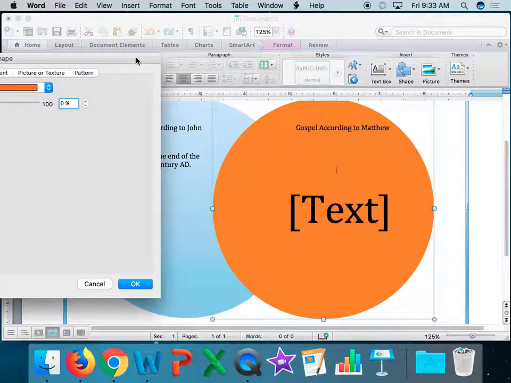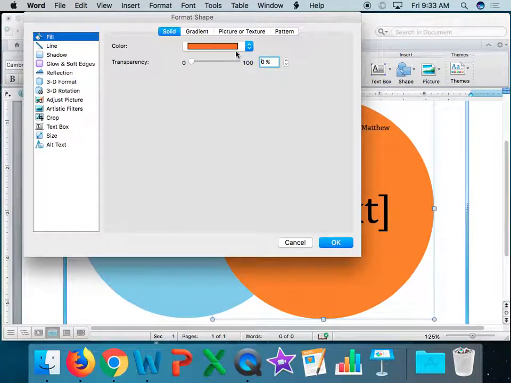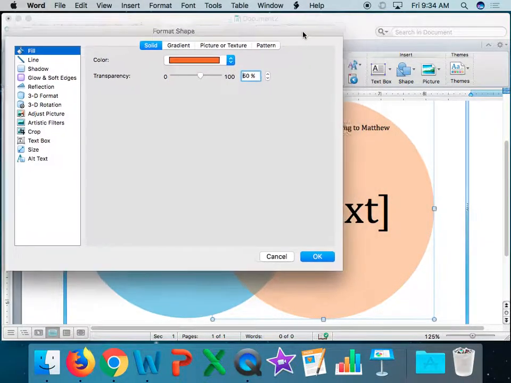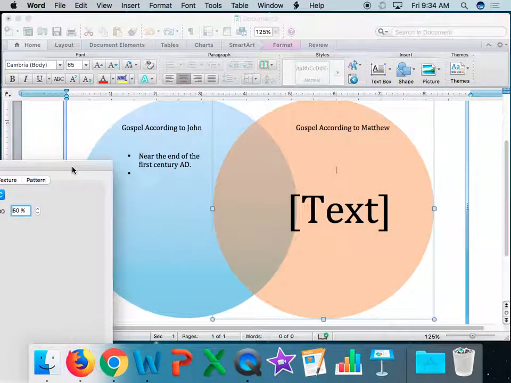When it comes up looking like that, what do you notice is missing? The middle. Yes, Abby. The middle section, you can't see it. Okay, a Venn diagram does not work if you can't see the middle section. Here's how you fix it. Right here, there is a transparency section. Drag it over. As it becomes more transparent, you can now see through it.